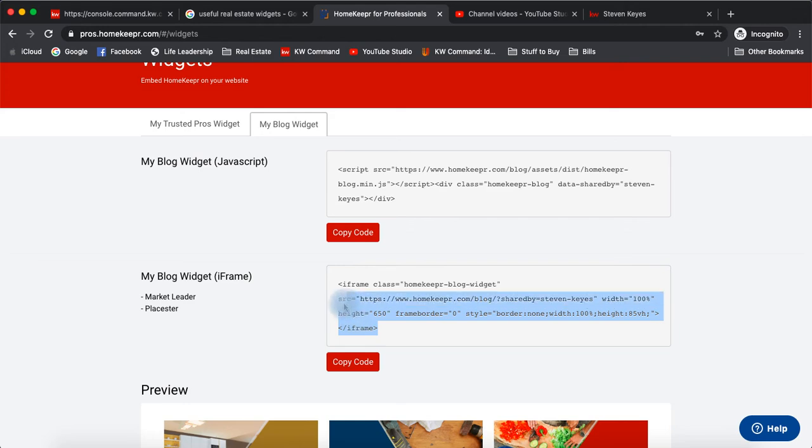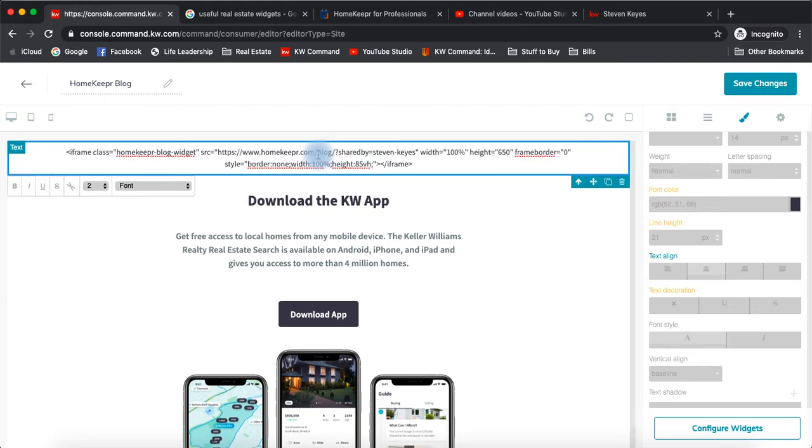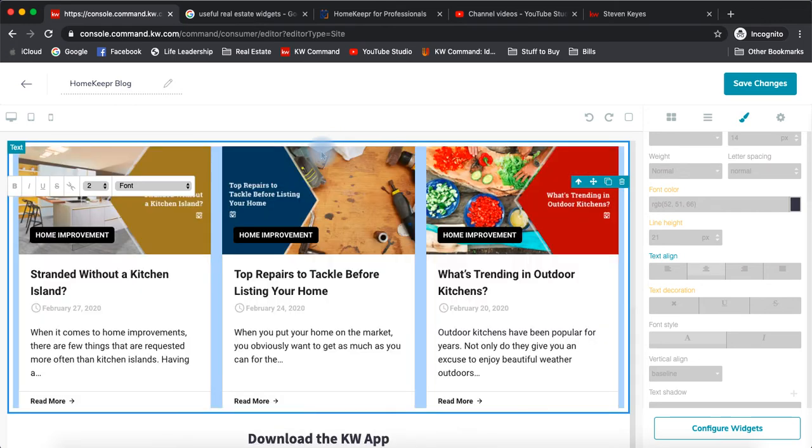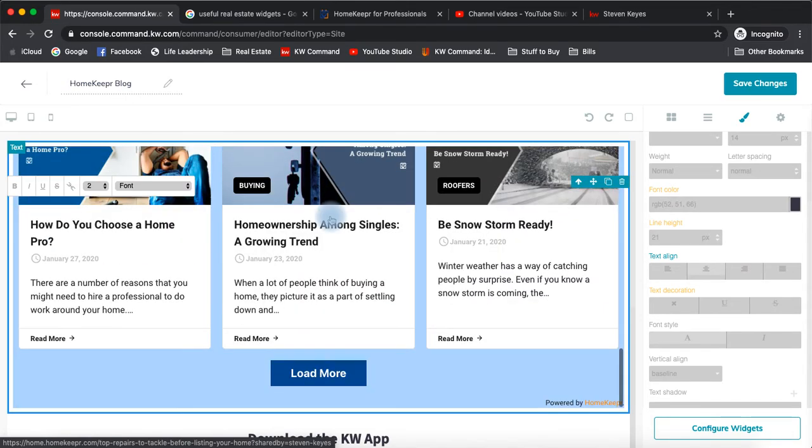So we're going to highlight this or just hit copy code, whichever. I guess I could have just done that. Alright, I'm assuming it's copied even though it's not telling me. So then I go back here and I paste it in. Now once I paste it in, this is text. So if I just leave it like that, it's going to post that code on my website. It's not actually going to do anything. So once this is in, you're going to click it 3 times. Boom. And then it expands to what it needs to be.